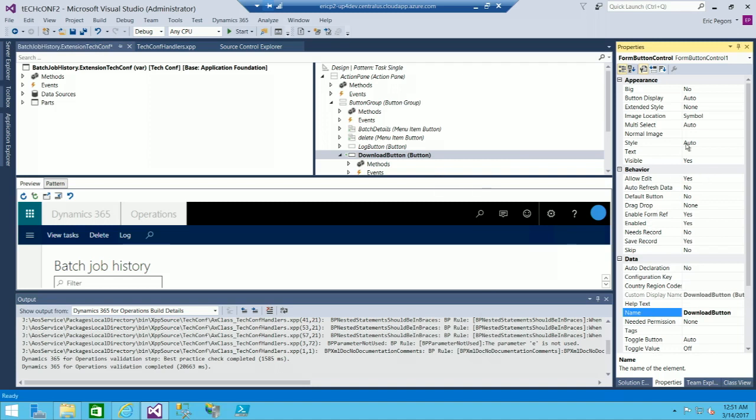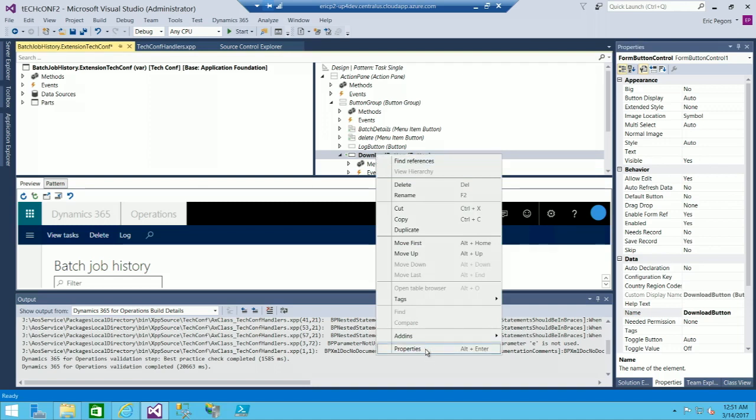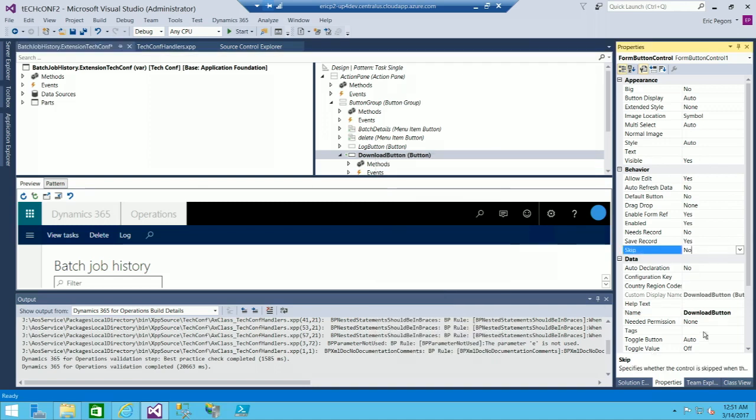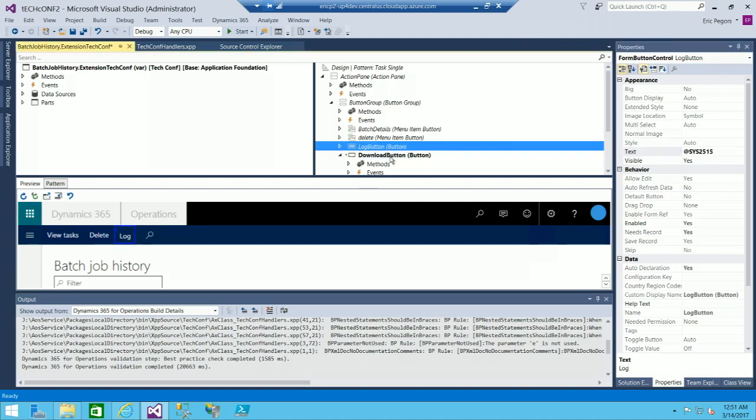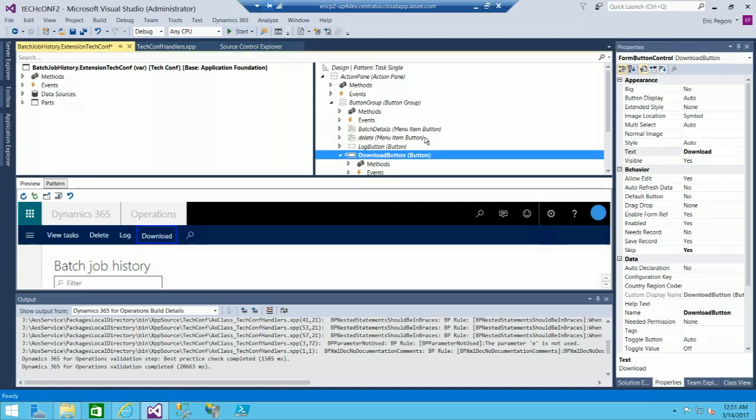Don't just open up the property sheet, but actually right-click it or do Alt-Enter and open up the properties if you're going to actually change them. And I'm just going to put a couple things. I don't need the name, but I need download, and I think that might be it. It's not a big button. I think that's enough. It doesn't really matter.